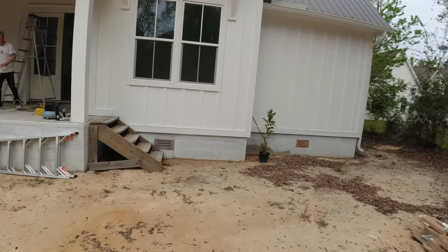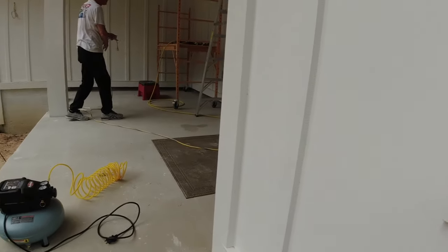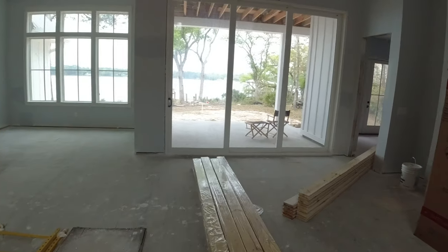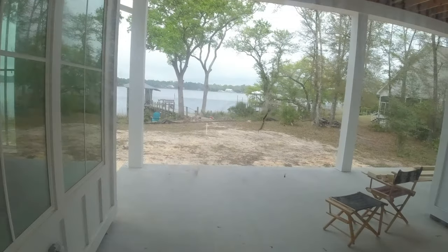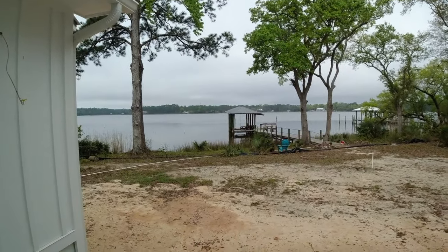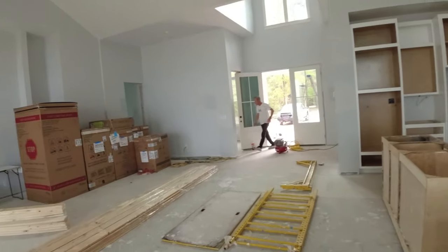Second time we've been to this house to make a video, we loaded some dirt. If you haven't seen that video, I'll put a link up here in the corner. But look at the view this place has. Look at that. It's on the big bay. Ain't that gorgeous? We'll go out there later. But I mean, it's a beautiful house, beautiful view. Look at that. It's just outstanding. All right. Let's get started.